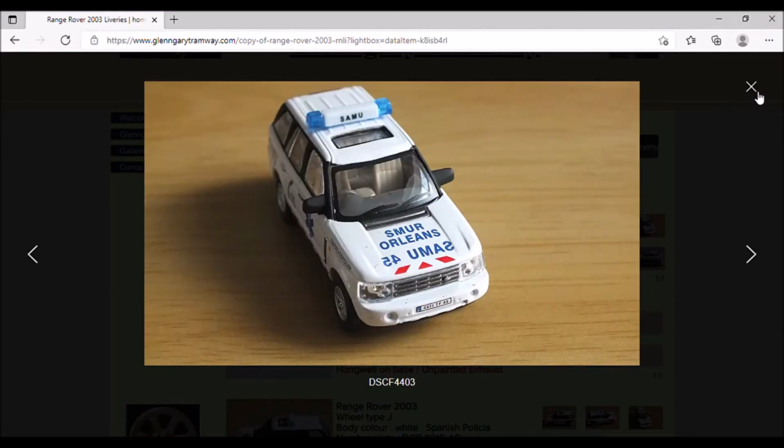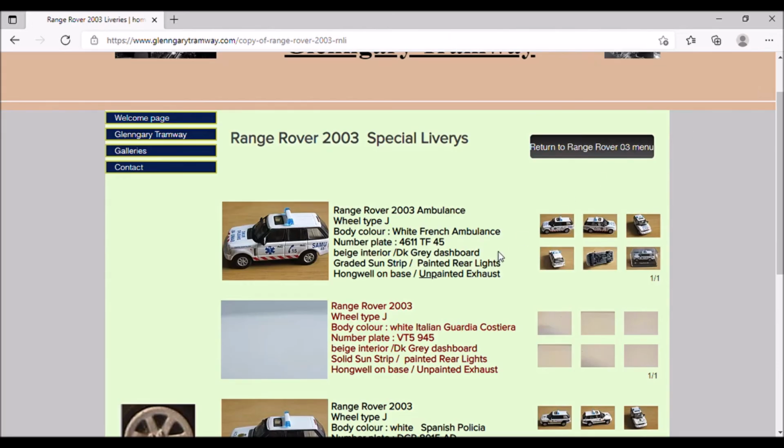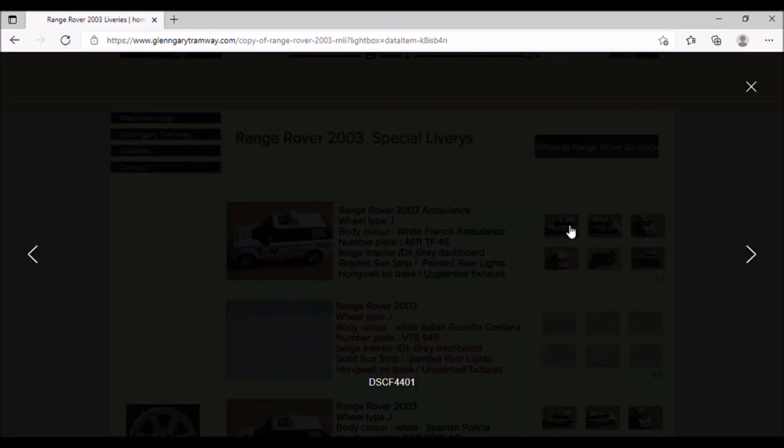Now, both of these entries, I must have been asleep when I did them, will be corrected by the time this video goes out. So these are solid sun strips, beige interior, dark grey dashboard, graded sun strip, painted rear lights, hung well on base, unpainted exhaust. So let's have a look around it.